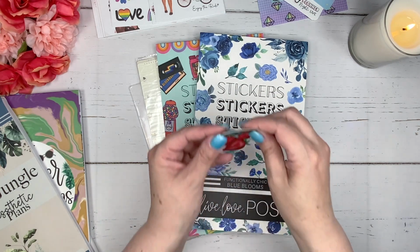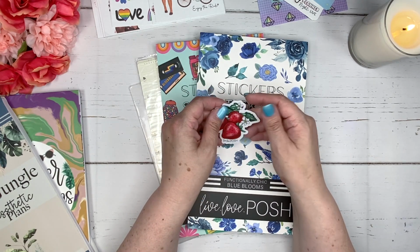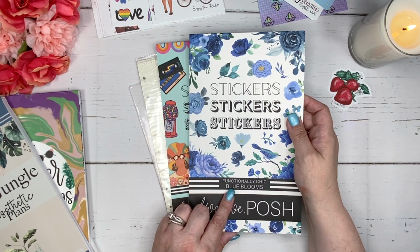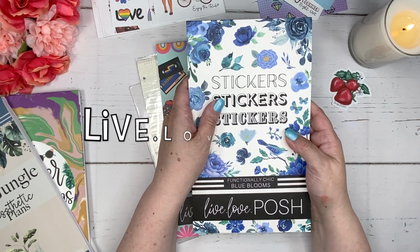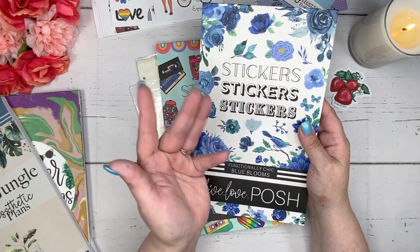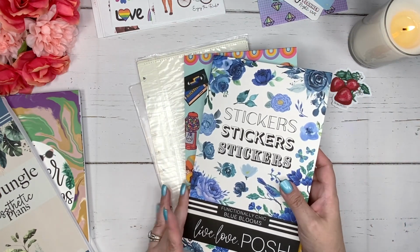Yes. And then look at, she sent this cute little die cut, and that feels like a vinyl. Yeah, like a little vinyl. I don't really have any of those. So I decided to pick up the Functional Chic Blue Blooms. She actually has a book for each color, and usually I'm all about pink and purple, but this blue was just really, really pretty, and I feel like I don't have enough blue. So I thought, you know what, I'm gonna pick this one up. And then I got Retro Babe. Oh my gosh, it's so adorable.